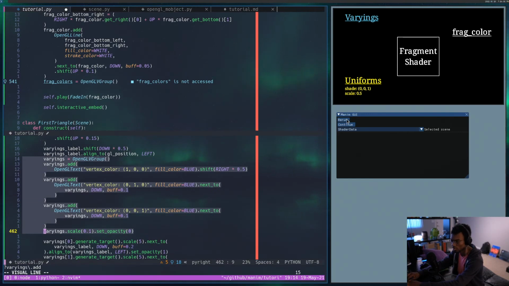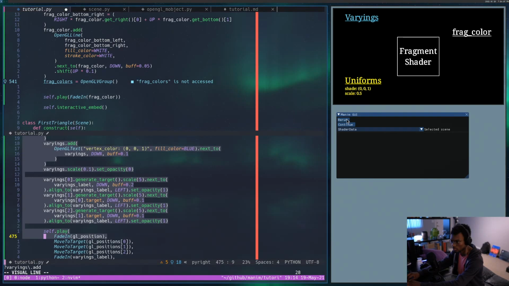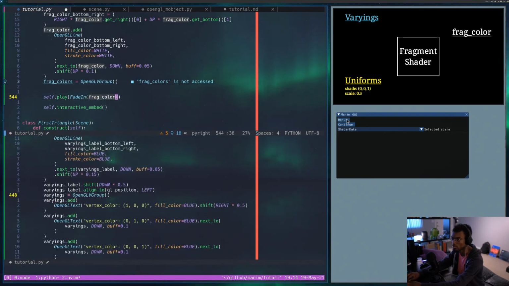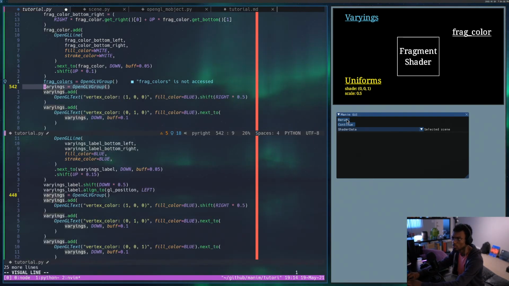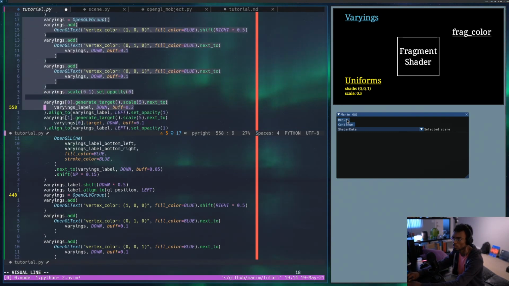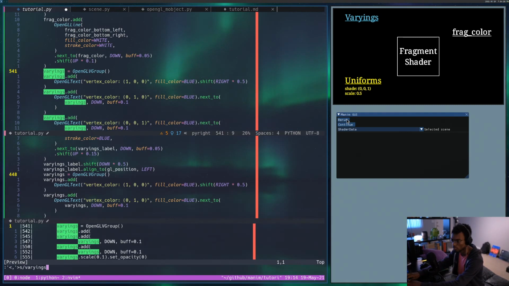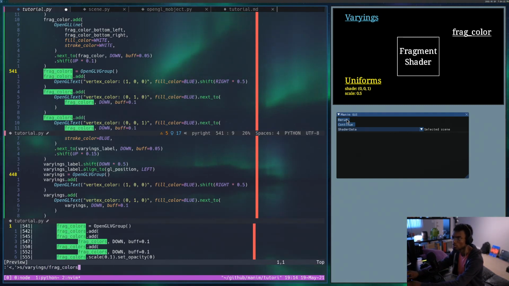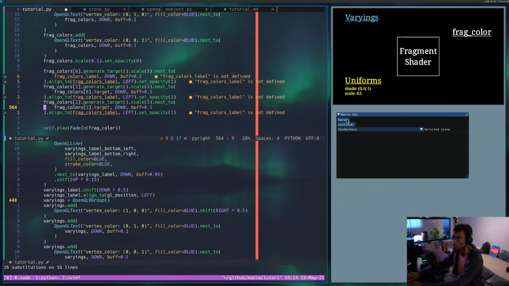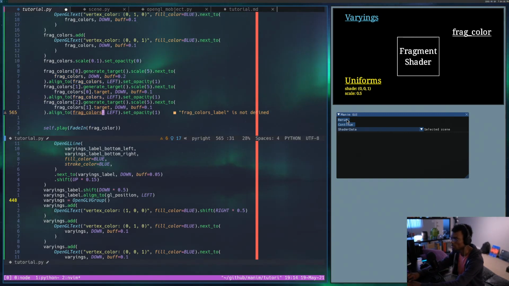Pretty much this entire block. This label will just be the frag colors or frag color.